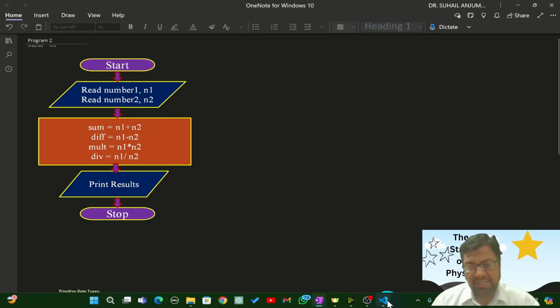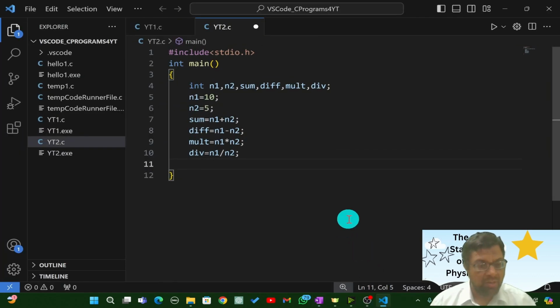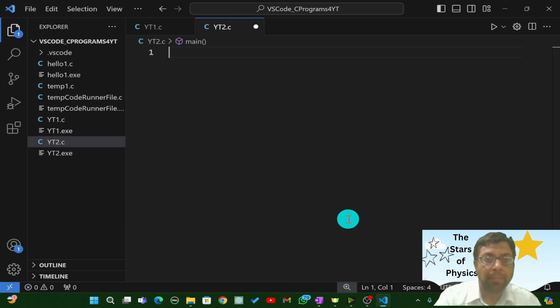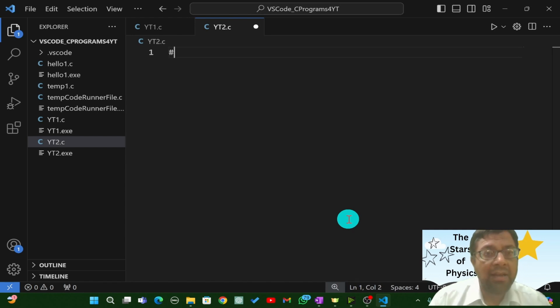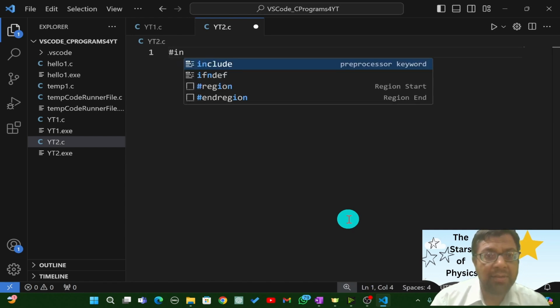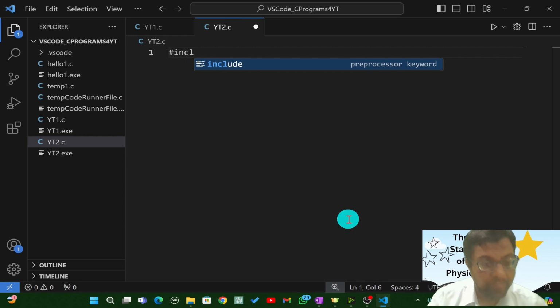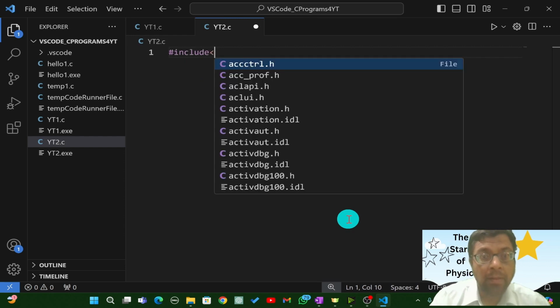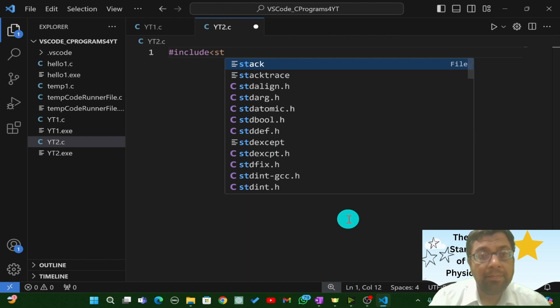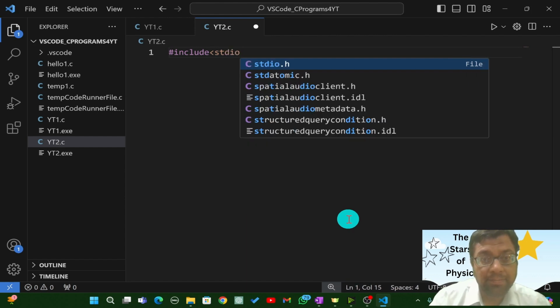Now we will type this same program in VS Code. So I have to first include the libraries. So hash include stdio.h.